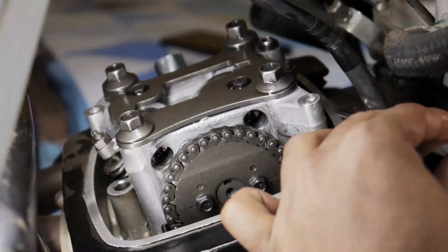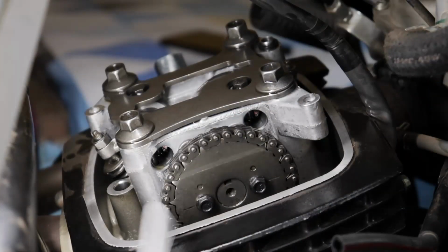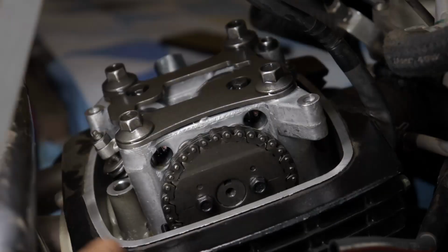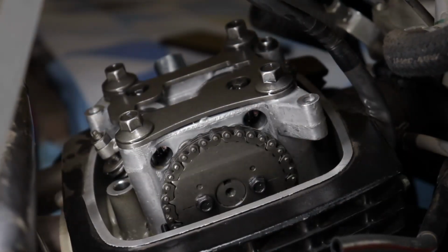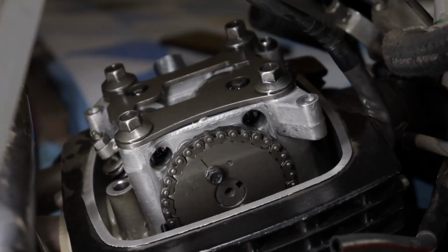So if Hero could have properly designed a 200cc engine, it would be really great, but they just half-assed it and threw it away. There is a lot of lateral play. So in order to take that out, I need to shim that, means put washers on the rocker arm shafts between the rocker arms, just so that it could take some amount of lateral movement.